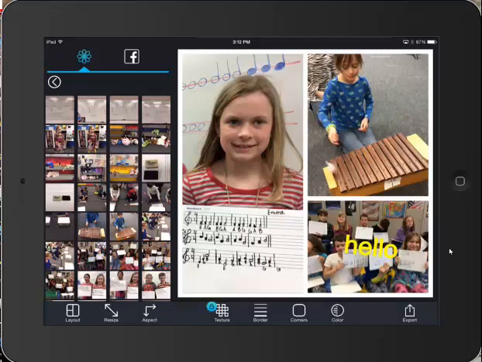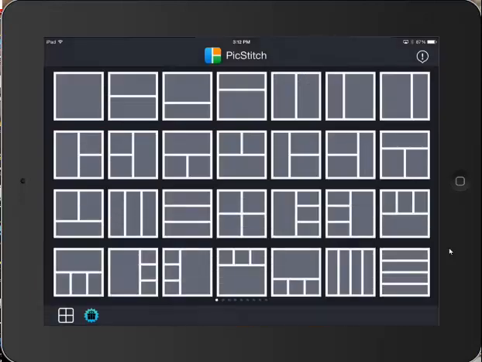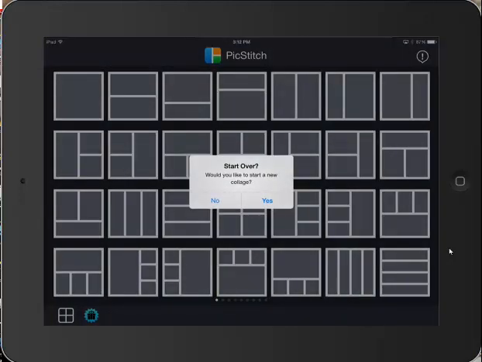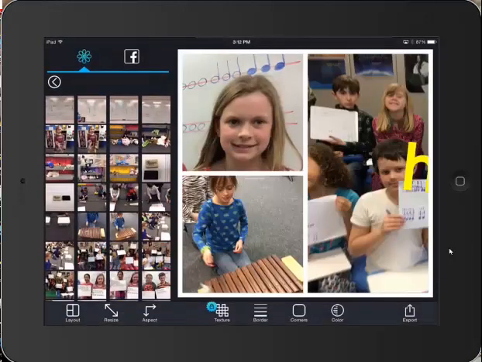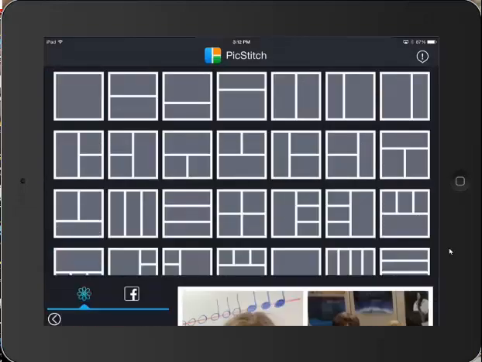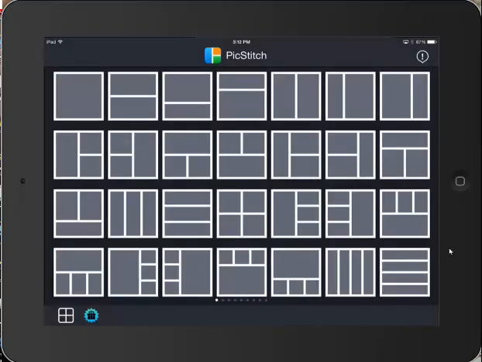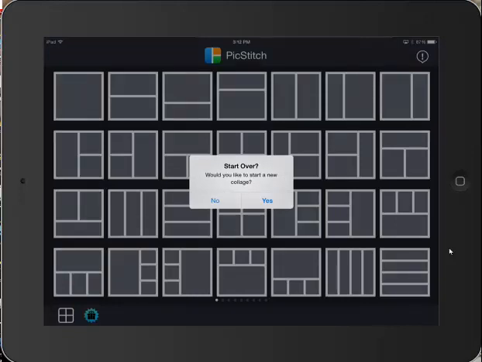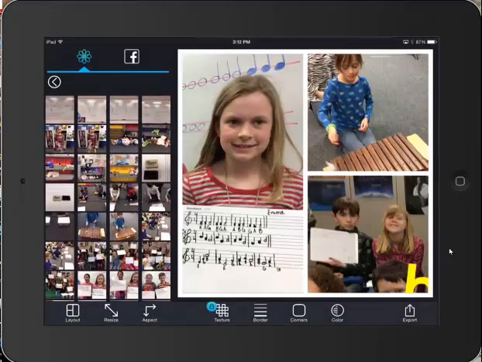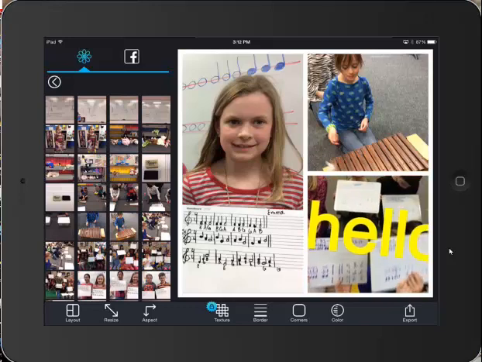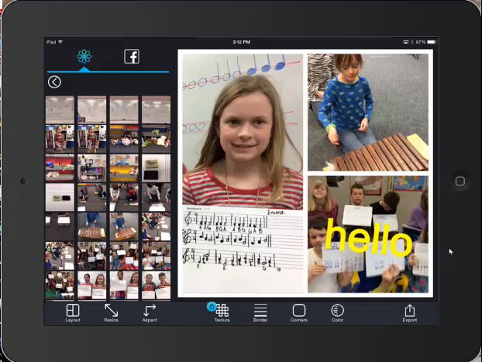If I want to change the layout but keep the same picture that I have, then I'm going to go back. I just did that really fast. I go back to layout, and I can say I don't want to start over. I'm just going to push no, and it'll keep my pictures with the new layout. And as you can see, that will change the aspect and the way they are viewed. I don't like that, so I'm going to go back again, choose my original layout, tell them I don't want to start over. And it did change a few things, but I can do the resizing pretty quickly. It's a very nice, fast program for that.